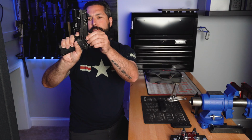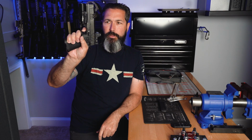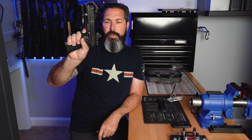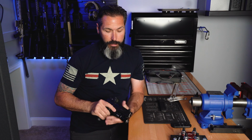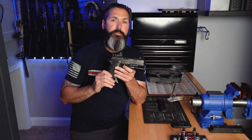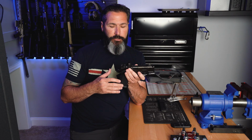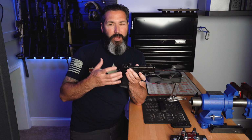Okay? You run the slide, reset is just as crisp. Look at that. I mean, I barely moved it, and it drops again. You can't beat that trigger, and that is one of the biggest reasons why the 1911 design has persisted for so long. I mean, this is over 100-year-old gun, and there are admittedly some things about the way they operate.